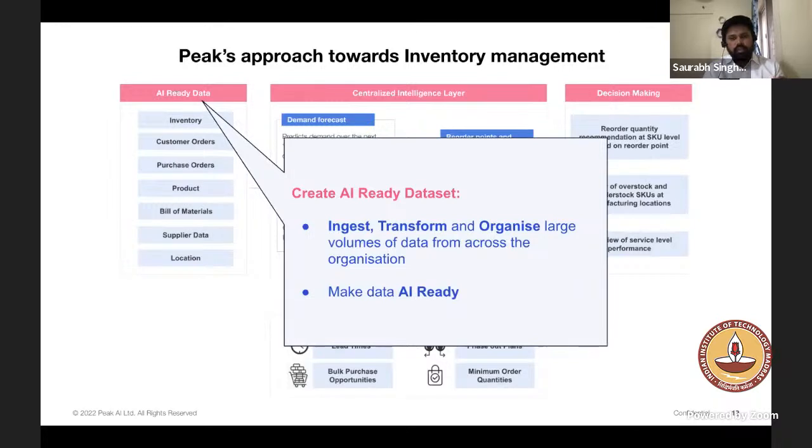So for example, there can be finished good inventory management. There could be raw material inventory optimization. There can be spare part inventory optimization. Depending upon the kind of inventory for which we are building this solution, this data model can change here. But the basic thumb rule is get the raw data from the organization, ingest it into the Peak platform, transform it, convert it into AI ready data, so that further modeling or AI can be applied on that, and we can bring the decisions and recommend the best decision to the customer.